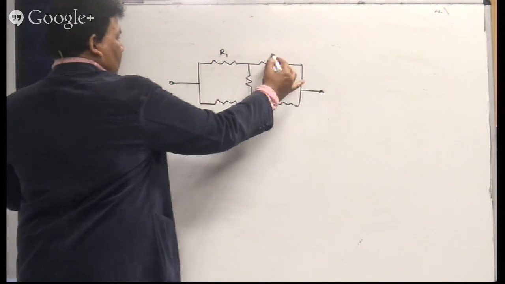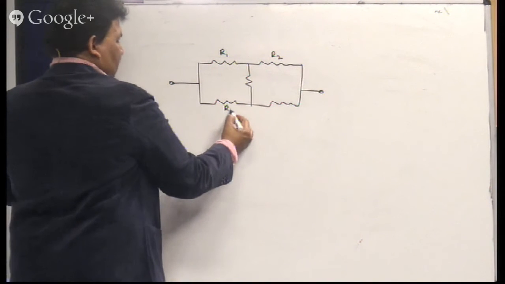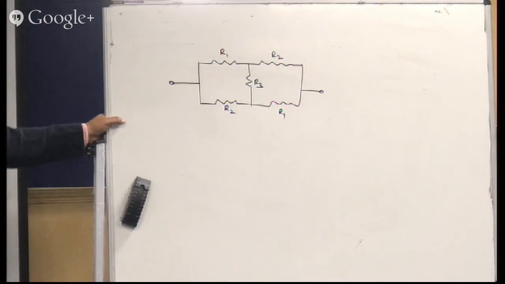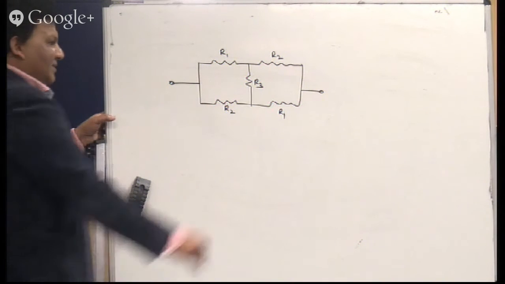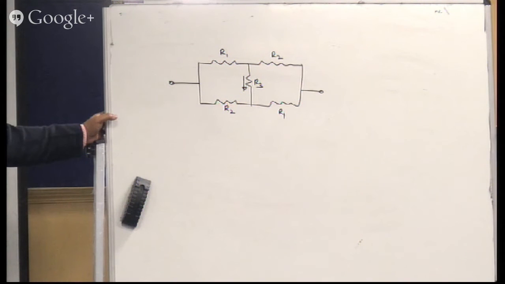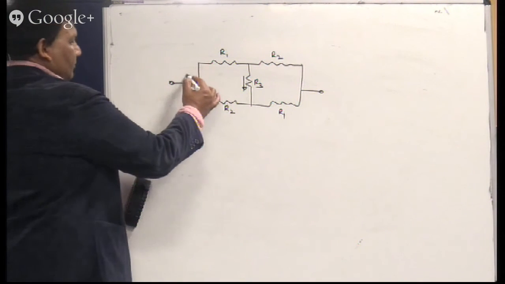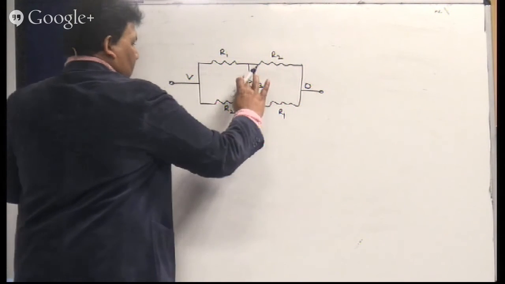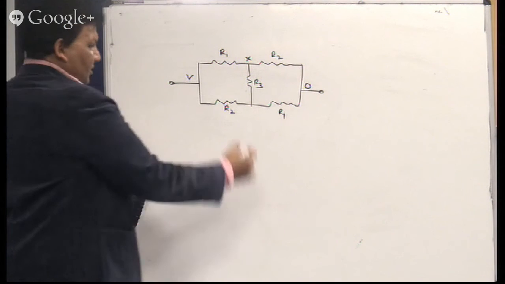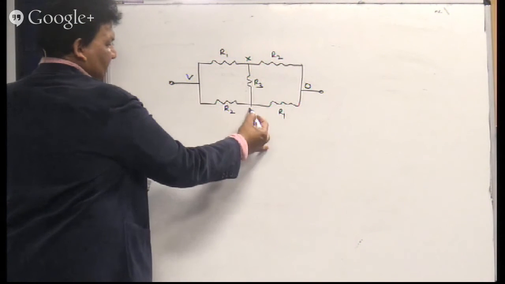He says this is R1, this is R2, this is R2, this is R1, this is R2. It's not a Wheatstone bridge. So don't be very happy. Okay? And he says find the current in this. ठीक? Start करें. क्या लूं इसको? V. This as, right? And this as.